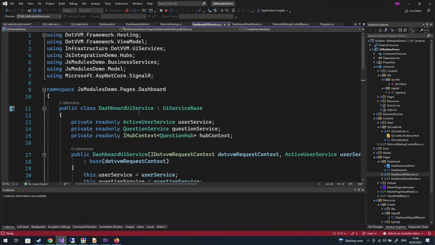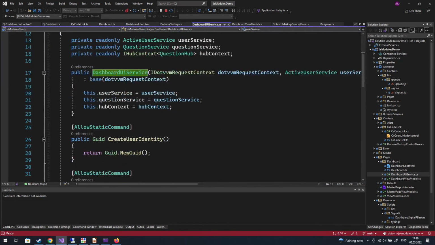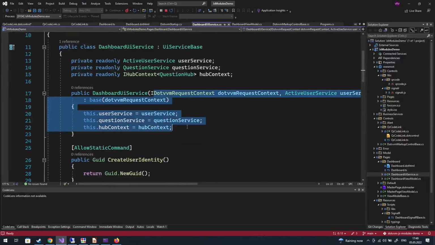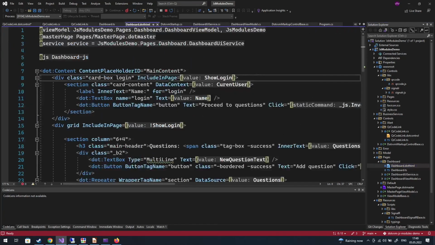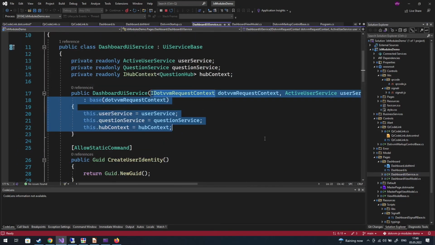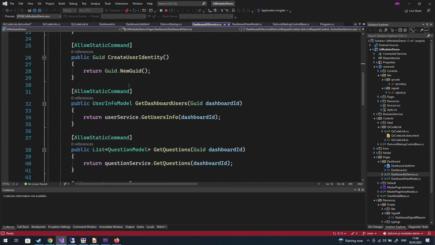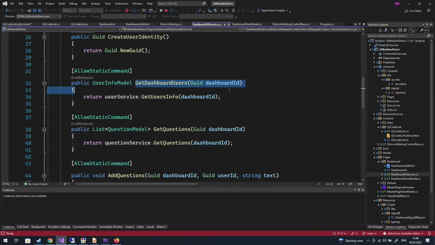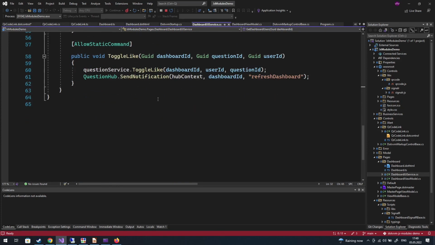Then we have this dashboard UI service. It is basically very similar to a controller in MVC. When you use the @service directive in the dashboard page, you just load the instance of the service, and the service is injected, and you can call these methods as you please.